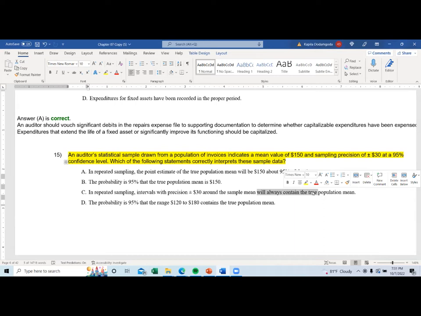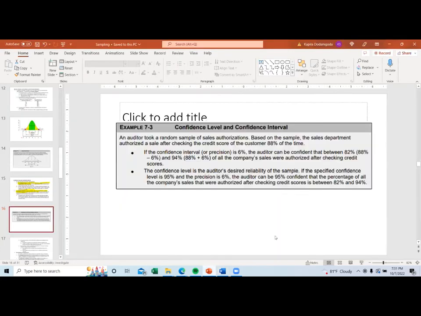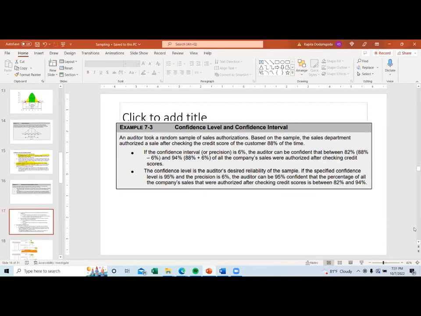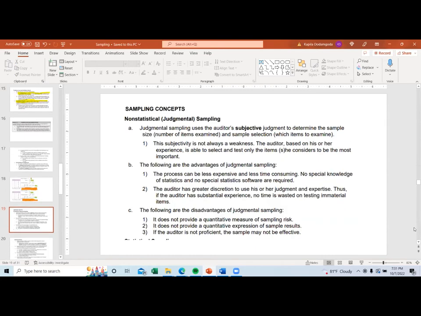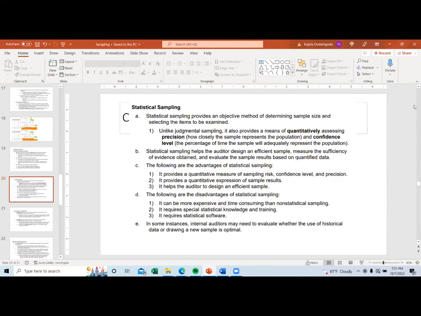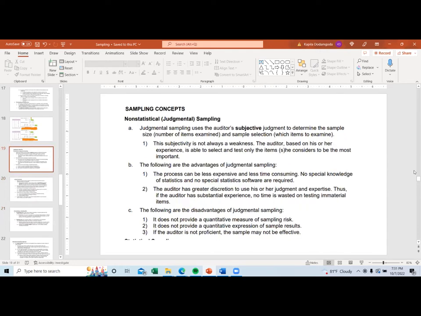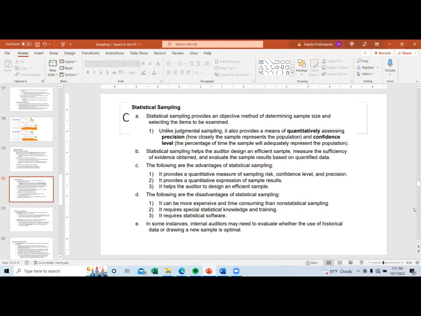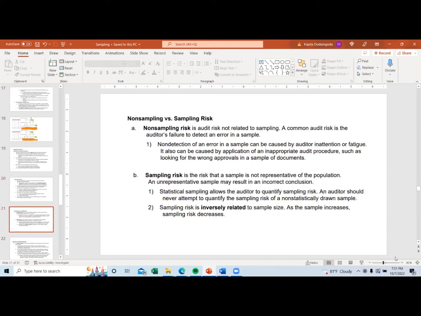Thank you. Okay, so we will just move forward and try to pick different types of questions as well to keep your minds clearer. And again, please get your questions and doubts clarified as we move forward. Right. So now this is where we discussed judgment sampling and statistical sampling. Okay. Now we move on to the next step.